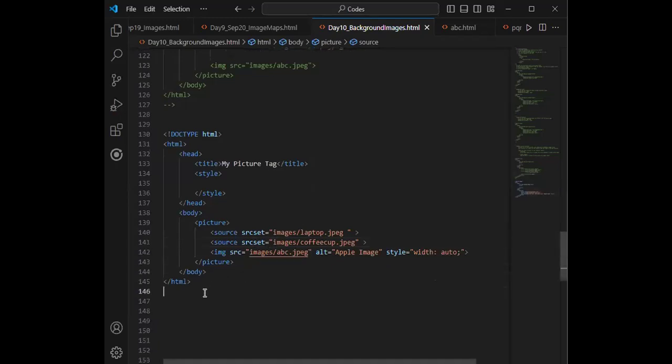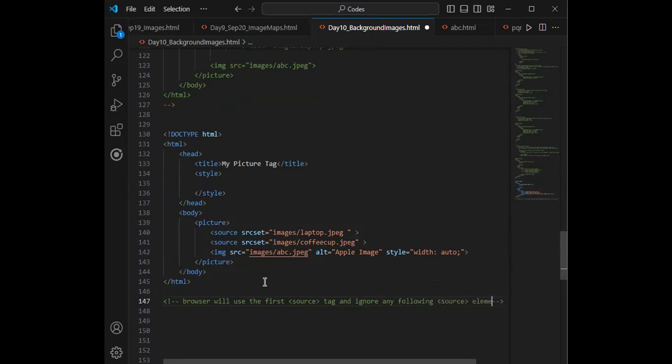So let me just write it here so you'll understand clearly that the browser will use the first source with matching attribute values and ignore any following source elements.